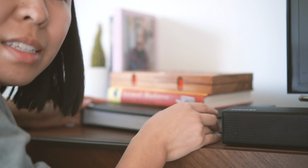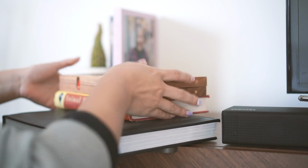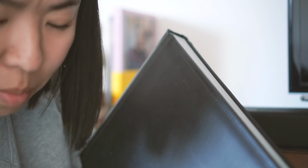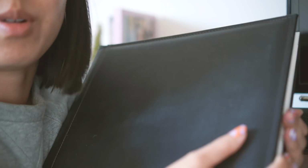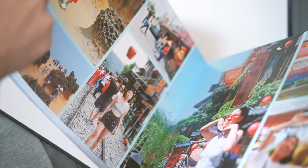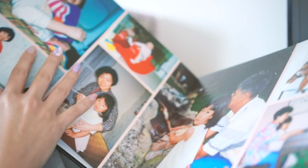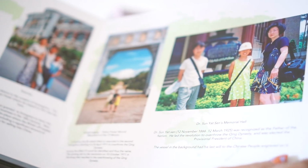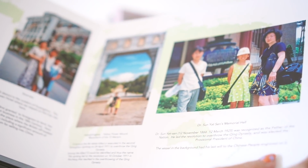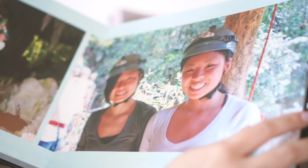I want to show you guys this. My dad spent weeks, not even, like months, scanning all of our film photos from when we were kids, and then for my birthday he compiled it all into a photo album from then to now, and then he wrote anecdotes as well. Man, those eyebrows, what a disaster.